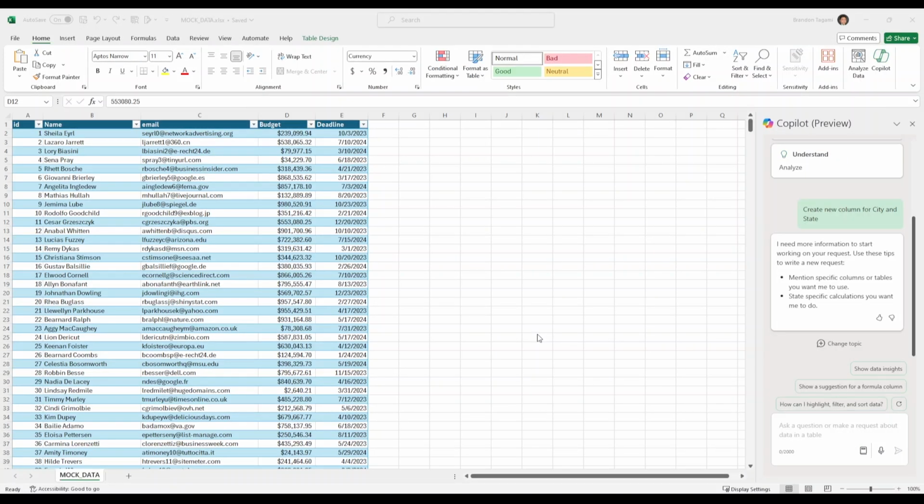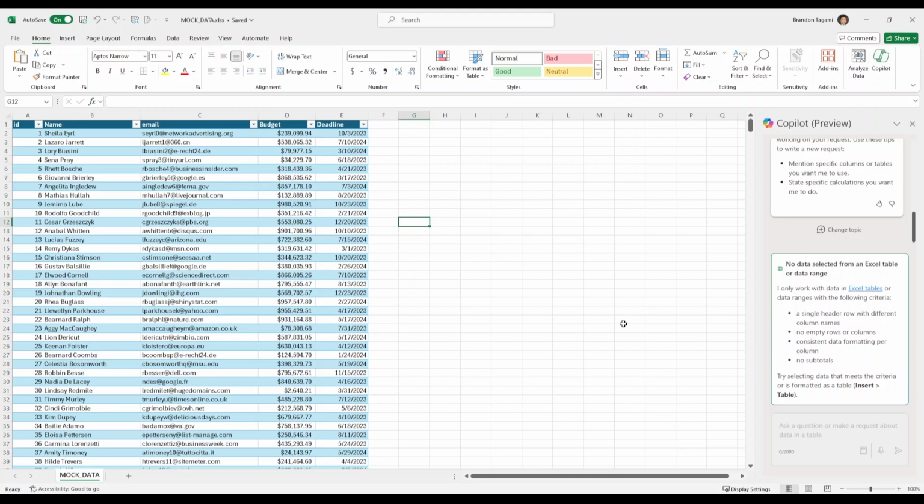Next, we'll take a look at Microsoft Excel. First off, similarly to Word, at the top right of the ribbon, you'll see our Copilot icon again to open up our right-hand chat box. One thing to note when using Excel is that in order to use Copilot, your data needs to be in a table format.